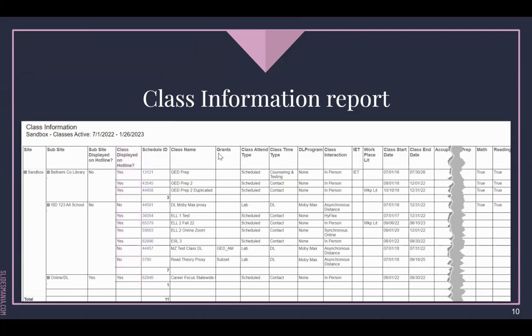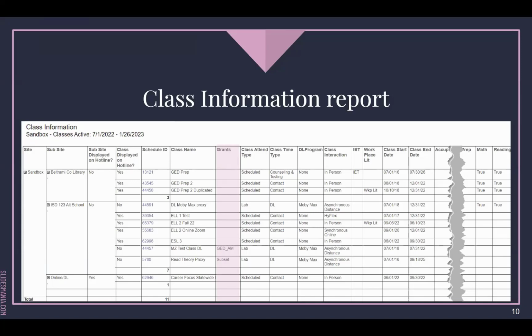So the next one I wanted to highlight is something called grants. If you remember back to that class creation screen, one of the fields is called grants, and it's just a blank field where you can type in anything you want. Now, I've considered, and maybe we'll just change this, changing that field name to keyword, or maybe grant/keyword. Because I think the way it gets used mostly is you have a handful of classes that maybe aren't all at the same site, or there's one in the afternoon, one in the evening, and they're all your ELL3 classes or something, and you want to run a report of those two classes and they don't otherwise group together in any other way, you can put a keyword in both those classes in this grant column.